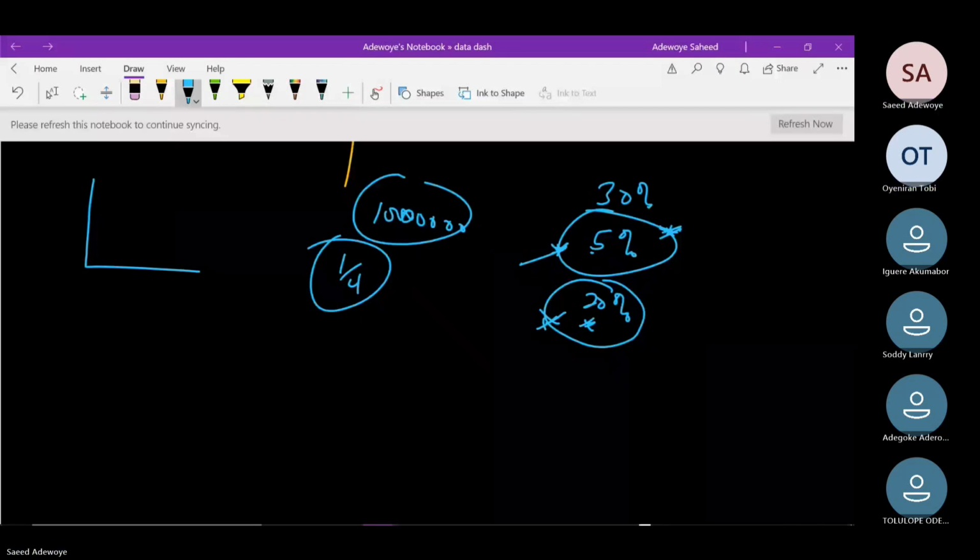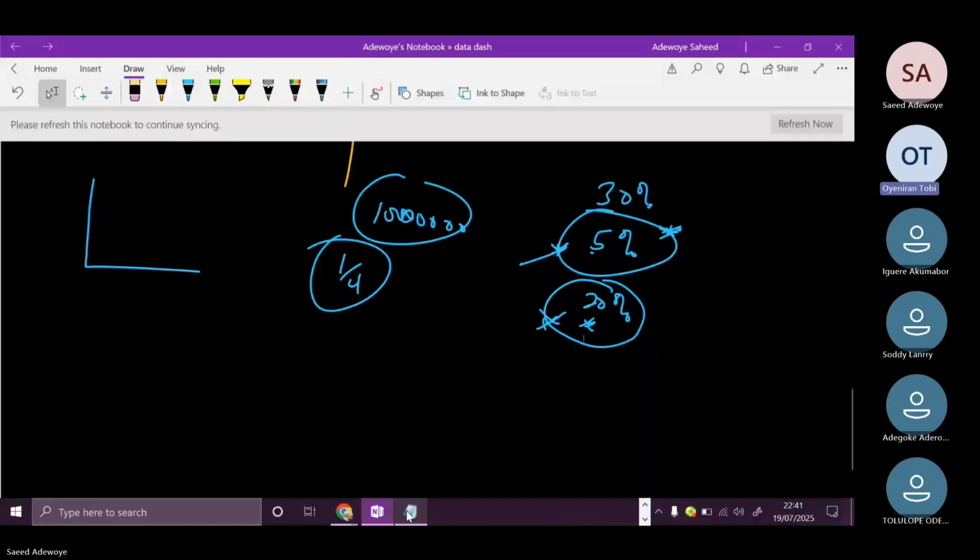Yes, sir. All right, secondly, from today's stats, I noticed there are more columns on our table, apart from the one.